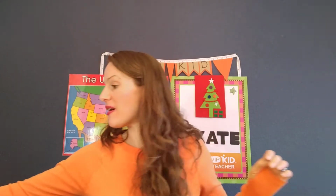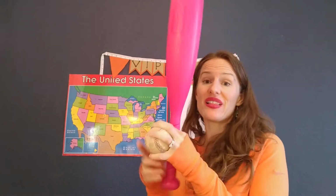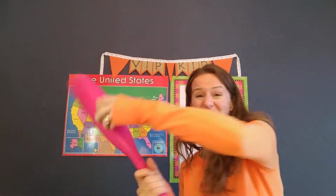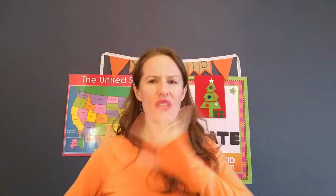In level 1, there's quite a few lessons where they talk about hitting a baseball. So I literally hit, and then they respond. So they learn that this is going to mean that they have to talk. Or you say, hit. That means I'm saying it, you're going to repeat it. Hit, and you show them, hit. Because if they have no English, no previous English knowledge, no prior knowledge, you have to show them, not teach at them. So that can be pretty different if you've done other types of teaching before.